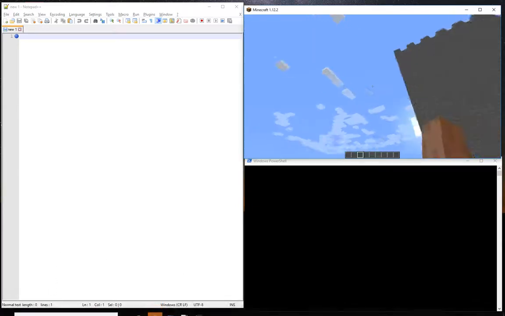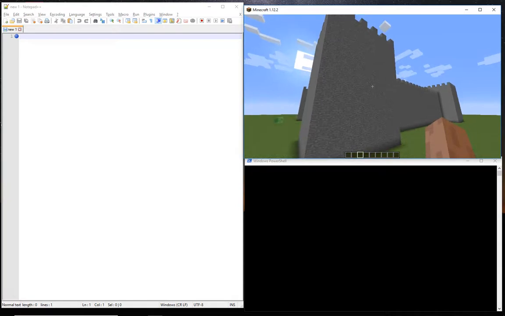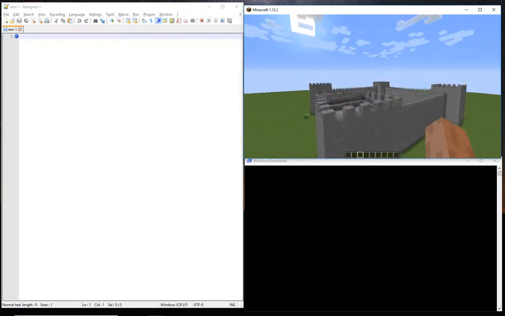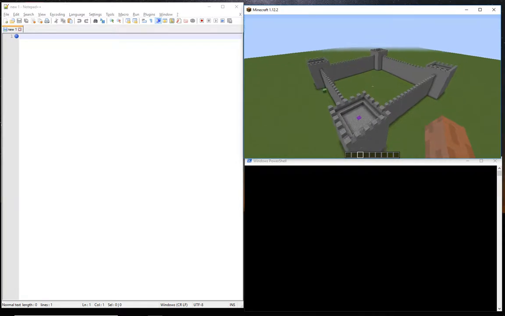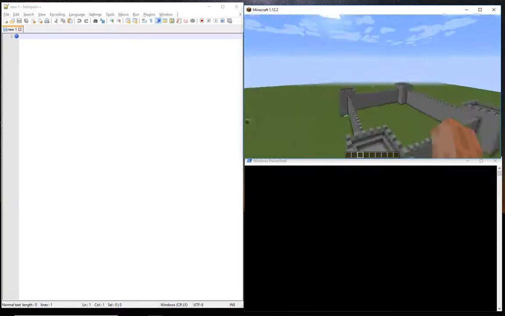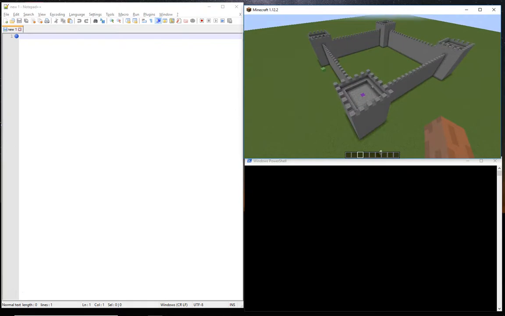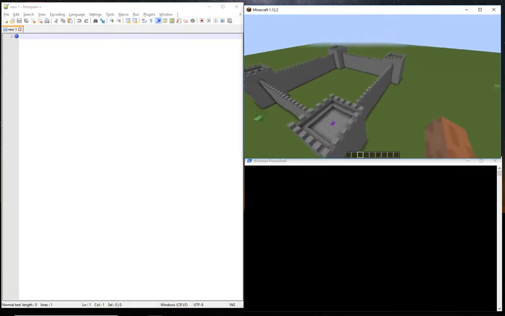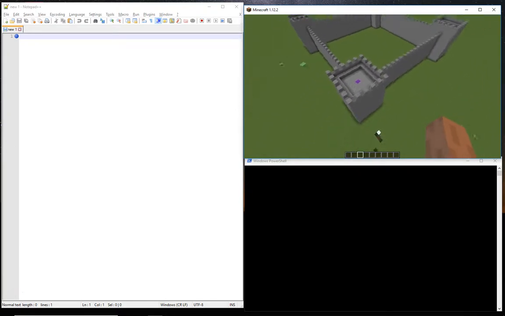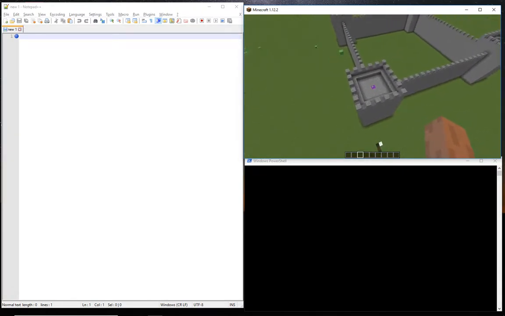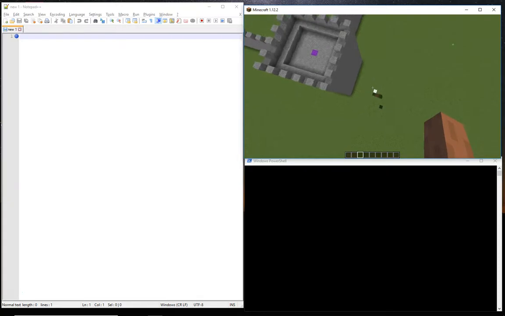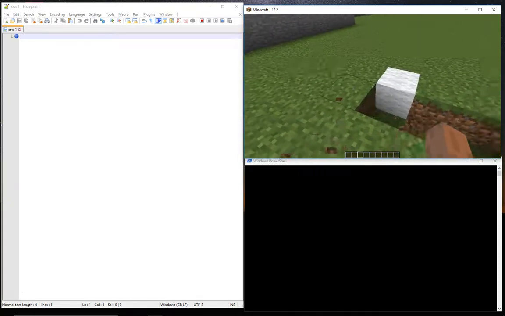As a demonstration here I've got a castle that I built using code in a previous tutorial you can watch. And my castle here is quite safe and secure, very safe and secure because there's no doors. So I'm going to need to be able to get in there. And what I've created is two little teleport pads. One purple one there, one white one there, which is all very good, excellent.